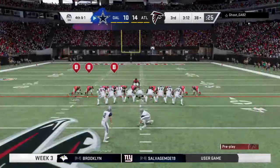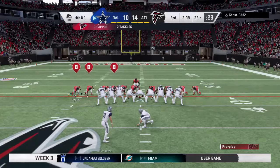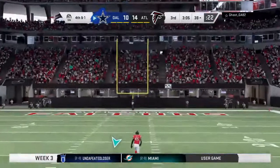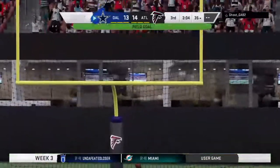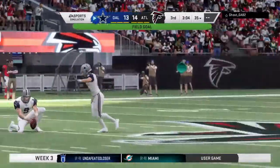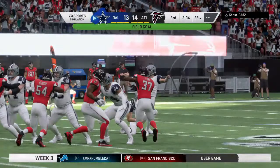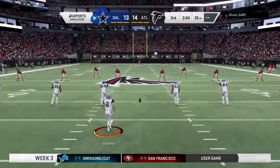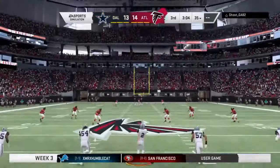So out comes a field goal team now for the second time here today. This officially a 55-yard attempt. And he has got it from 55 yards away. That was never in doubt. These kickers now, it's like we take them for granted. Kicks like that used to be such a big deal, and now you just expect them to make it.